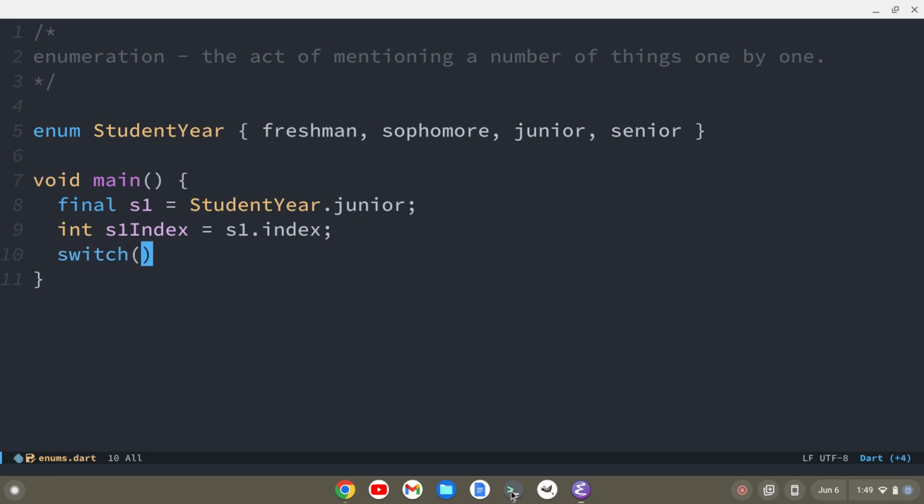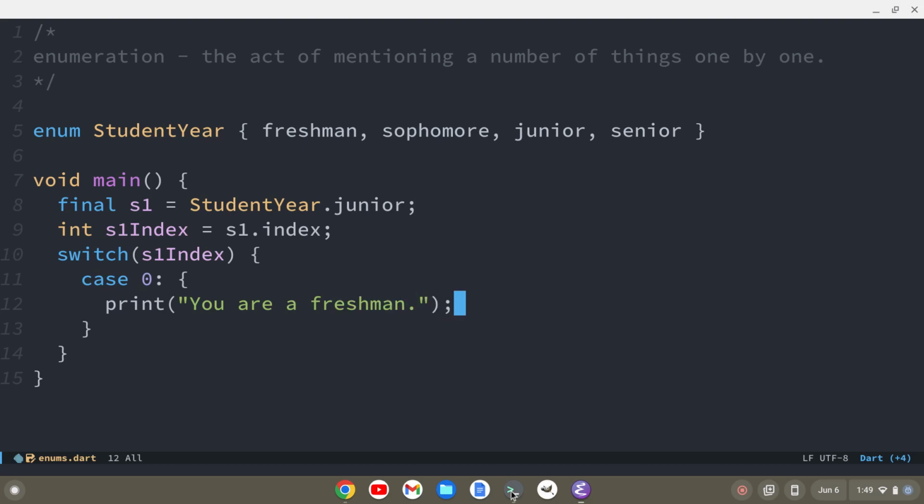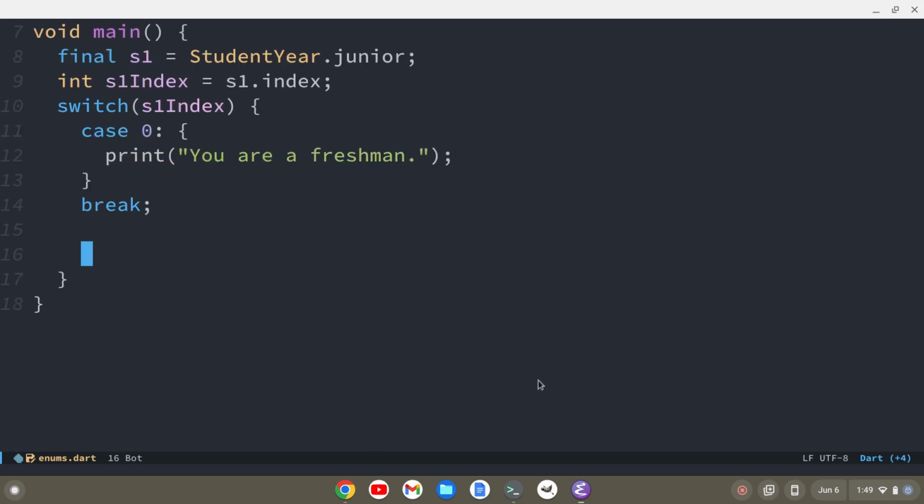So I'm going to switch off the s1 index, and we'll have a case, and let's give a value for the case. So the case is 0. Well, that's a freshman, so we're going to print you are a freshman. Obviously, we'd want to do something a bit more complex than this in the real world, but for demonstration purposes, I think this will fit.